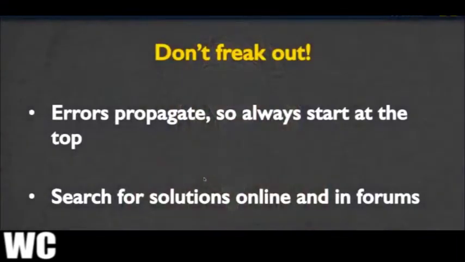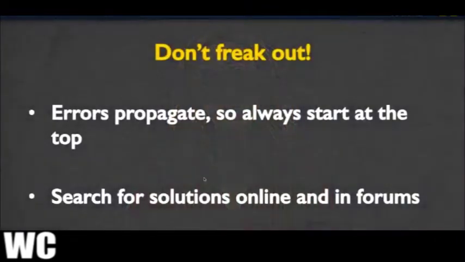Now, I gave you a really simple example where I only had one error. What typically is going to happen is that it's going to generate lots and lots of errors. And I want to make sure that you don't freak out when you see all of them. The reason is because errors, what we call, propagate. The checker gets confused. When you see one error at the top, it leads to a whole bunch of errors. So you always want to fix the first error that the validator saw. Once you fix that, there's a really good chance that the 52 errors it detected has now dropped down to 12 or 11. Now, there's also the chance that once you fix one error, it's going to be able to see that you had 20 or 30 more.